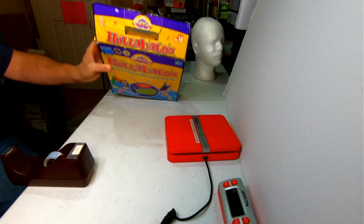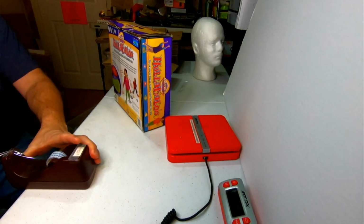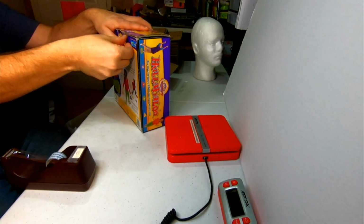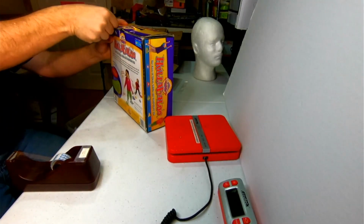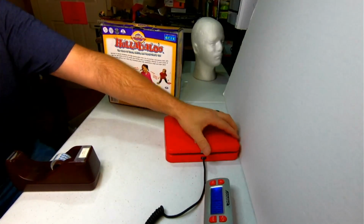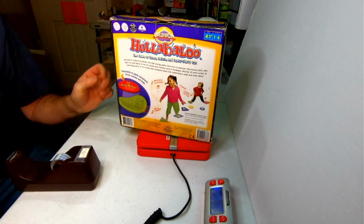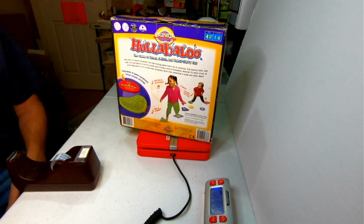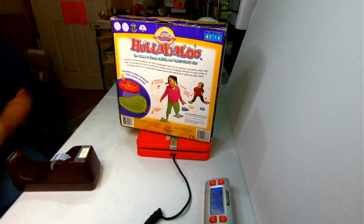This one's box is all messed up, but we'll give it a little tape on the top. It should cost me, I'll give you an estimate. I'm not going to do this one on camera because I have to go downstairs and get a box. I forgot to grab one. Luckily I had boxes enough for everything else, and this video is going to be super long. 1 pound 12 ounces, so we'll figure that out. 2 pounds. We'll get an approximate measurement.